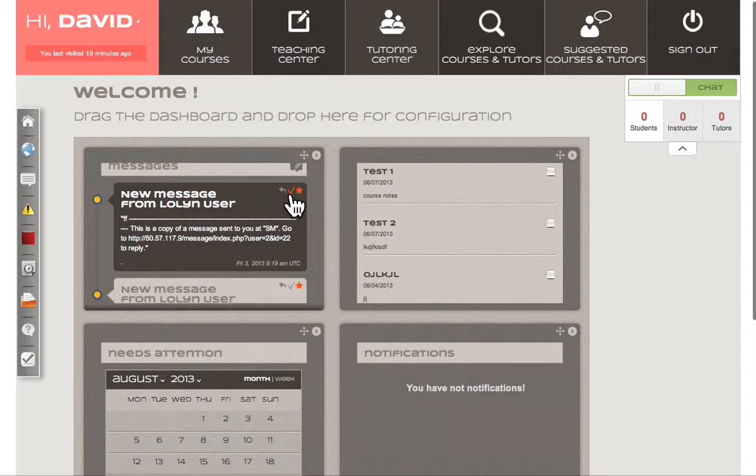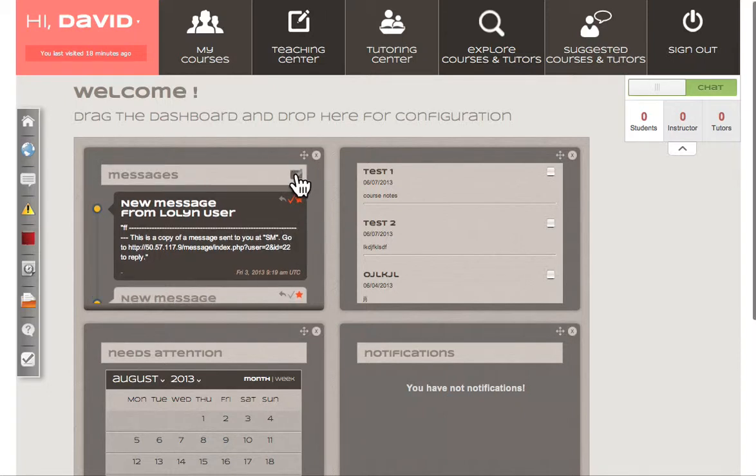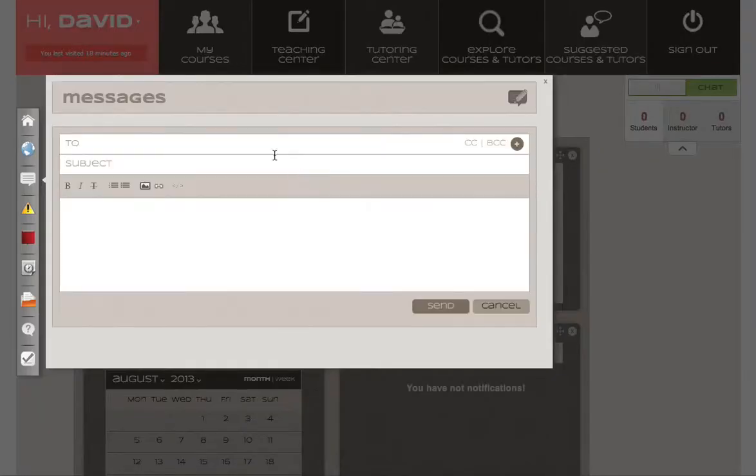The little check mark is if it has been read, and red star is if you want to keep it as a priority. And if you want to create a new message, you just click, and it automatically pops up. Just like a regular email, you put who you want to send it to, the subject, the content, and you click send.